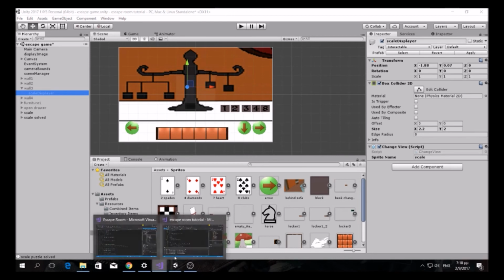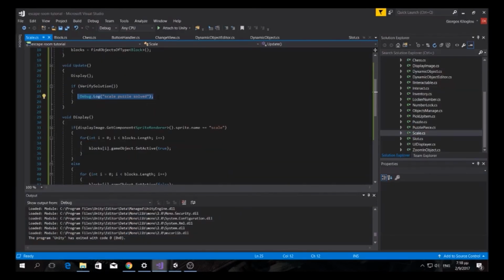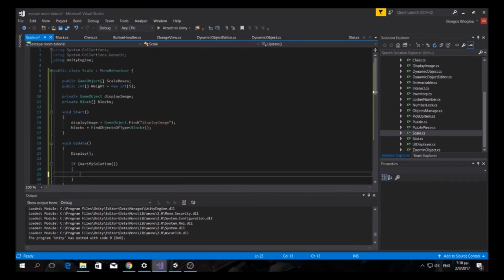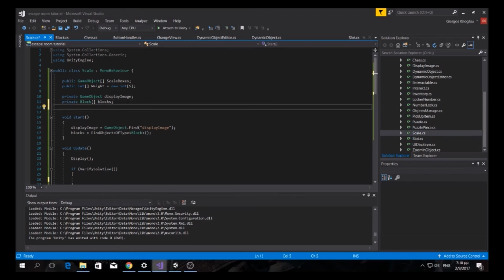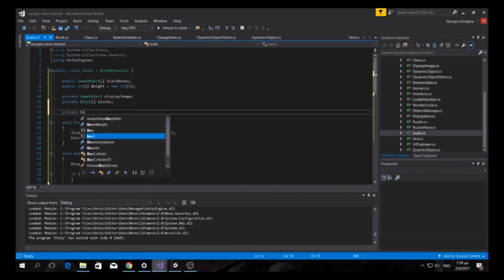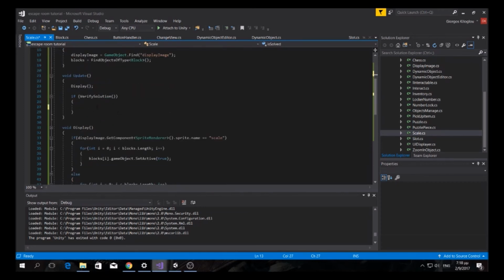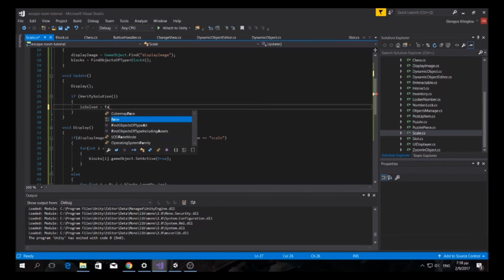Okay, so when we solve it, say, is the scale solved? We need to do some things here. One thing is, when the private bool is solved, and is solved equals true here.